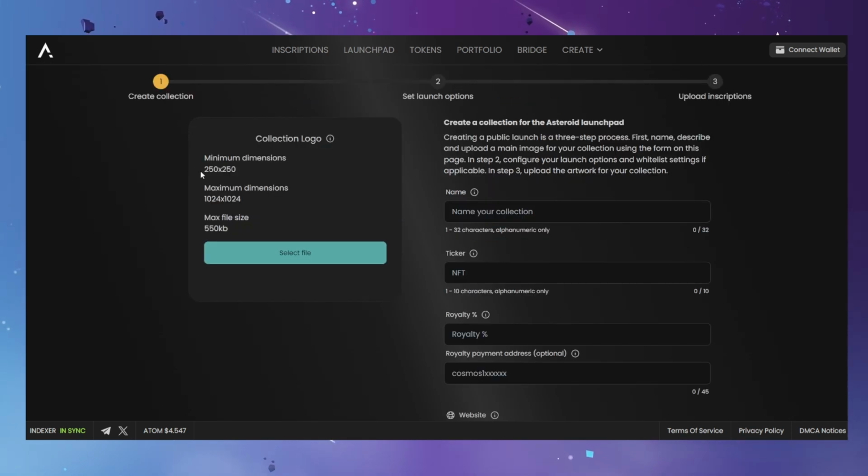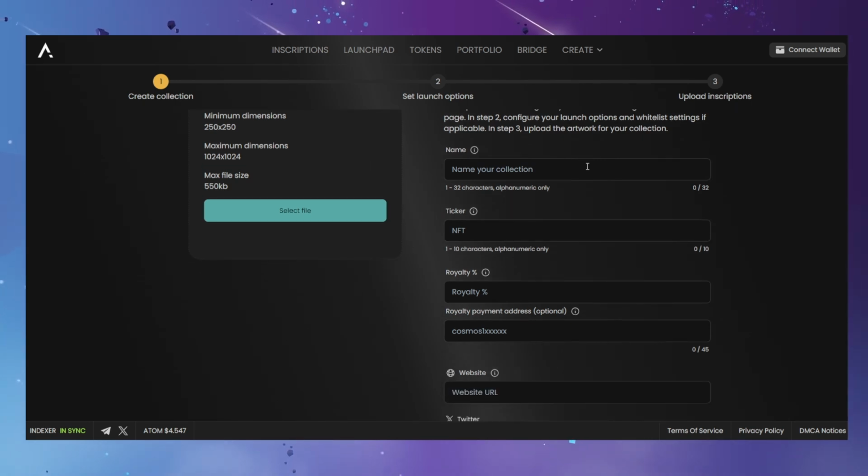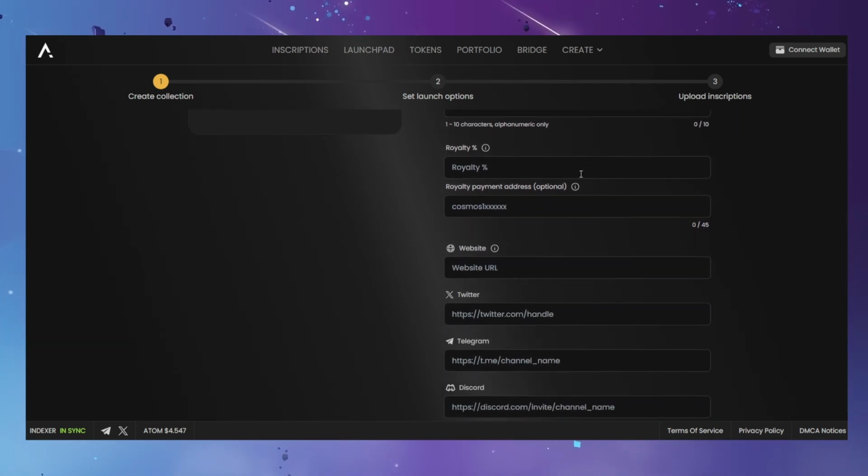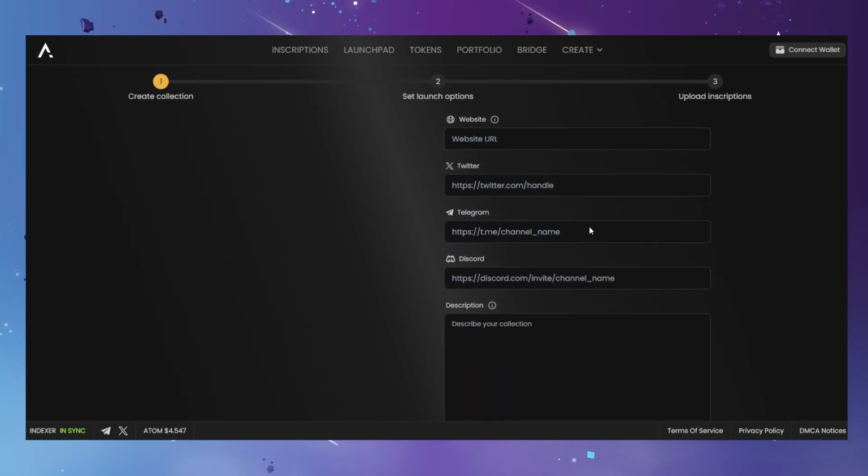Okay, so of course, you're going to set your logo. Now, I want to make this clear. You can actually test the Launchpad without even connecting. At least go through it and see what the fields are so you can prepare yourself for when you choose to launch. So of course, you're going to create your collection. You must inscribe a logo for your collection, of course, a name, the ticker symbol, and so much royalties and such. You guys can take a look at this for yourselves.